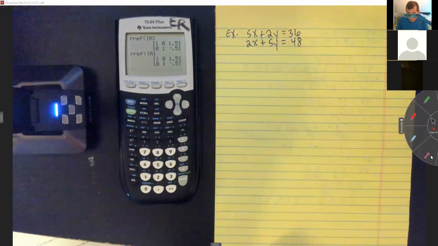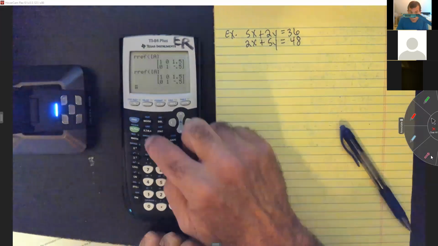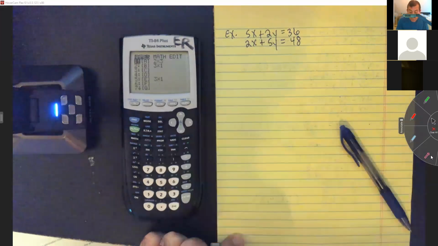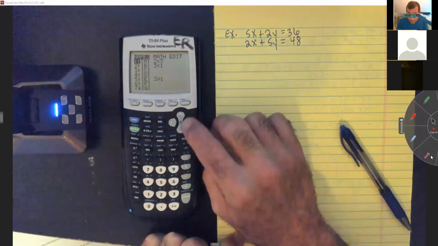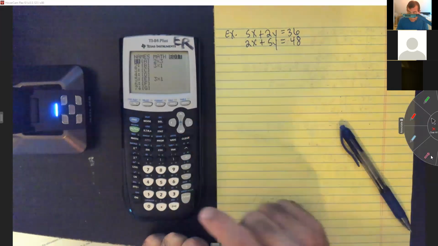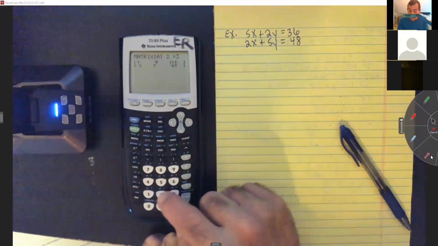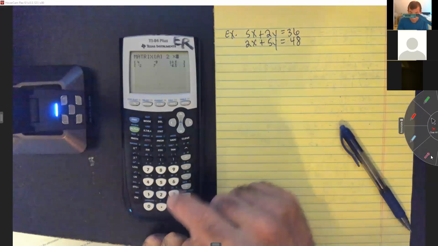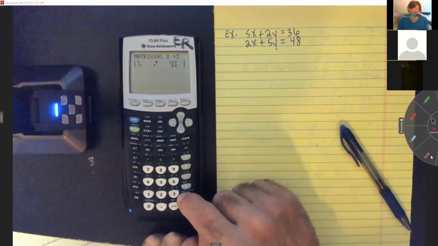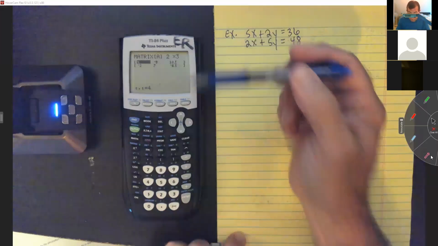So first thing y'all want to do is hit second x negative 1. And then we're going to arrow over to edit so we can put in our matrix and hit enter. So we still got 2 rows. So 2 enter and then 3 columns. And you'll notice it puts 6 little spots down here in the same order we need them.